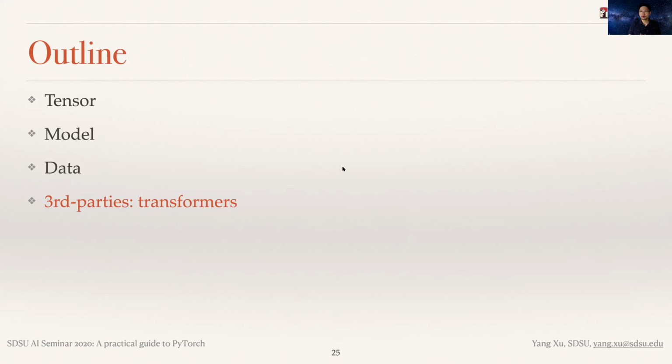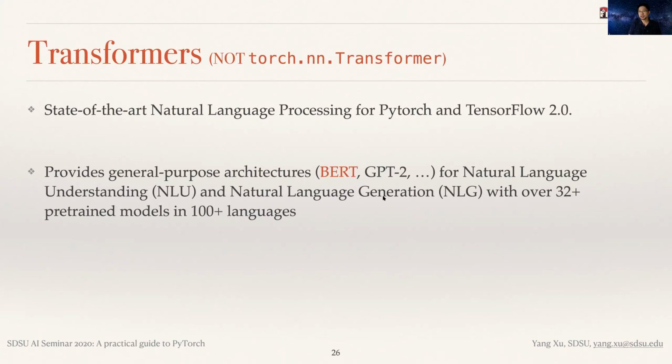And lastly, we are talking about transformers. I am hoping that our students in our lab can read more about the transformers model, because this is the state of the art in natural language processing, and it is also critically important when we build future multimodal models. Transformers is a third-party package. It is not the same thing as we talked about in torch.ndarray. No, it's not this thing. It's a plural form, so it includes multiple models. It provides general-purpose architectures like BERT and GPT-2 for natural language understanding and generation, okay? And it provides pre-trained weights so that you can directly download and load them without training from scratch, okay?